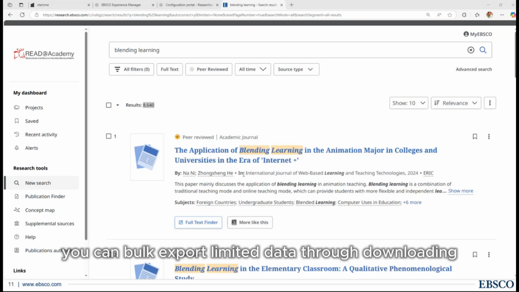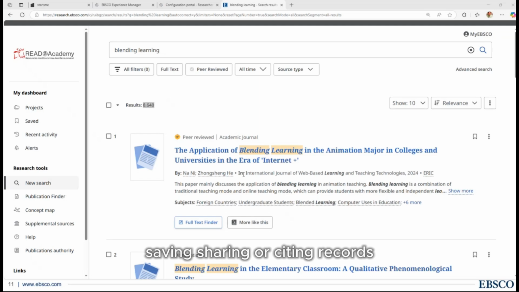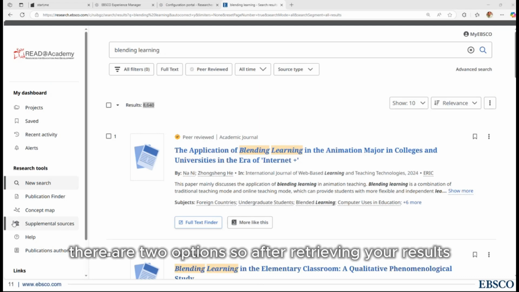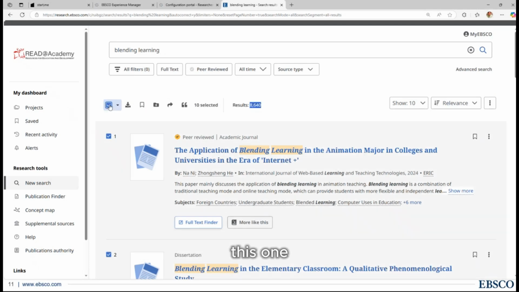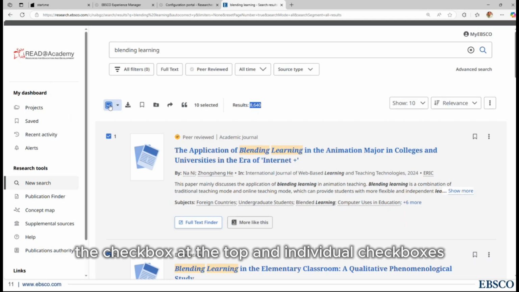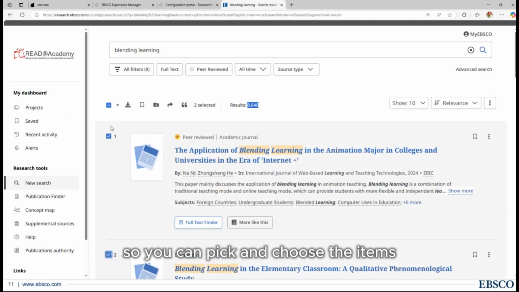You can bulk export the metadata through downloading, saving, sharing, or citing records. There are two options. After retrieving your results, you will see a checkbox beside the result list, the checkbox at the top, and individual checkboxes. So you can pick and choose the items.